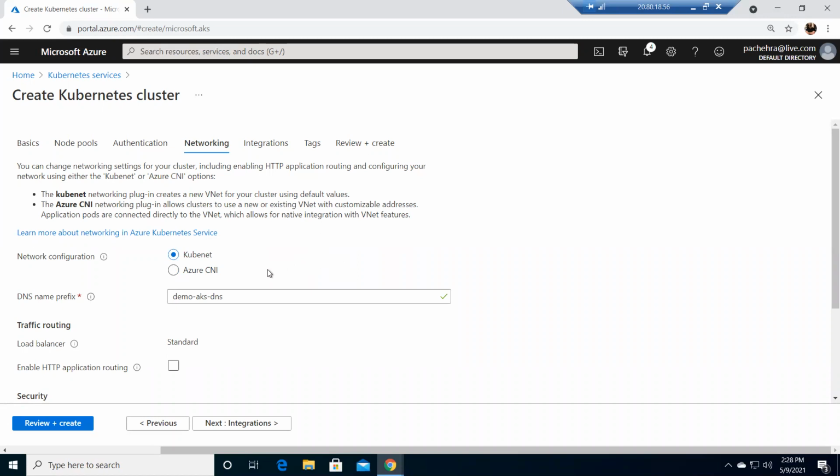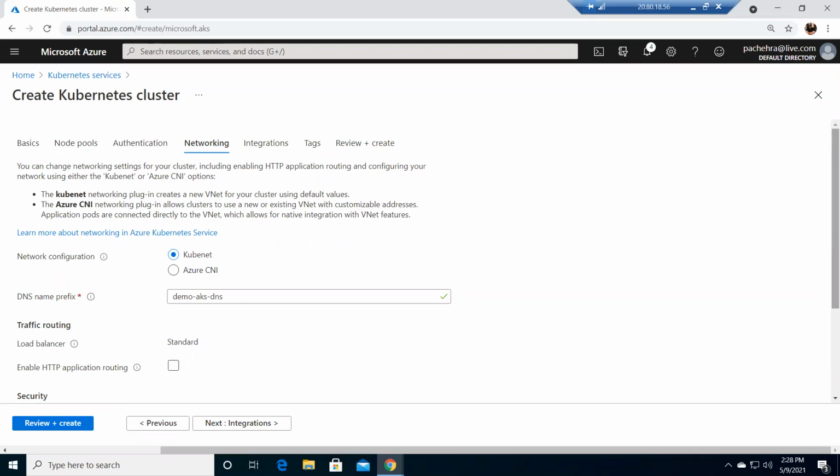When you choose KubeNet, Azure Virtual Network and subnet are created for you. With KubeNet, nodes get an IP address from the Azure Virtual Network subnet. Pods receive an IP address from a logically different address space to the Azure Virtual Network subnet of the nodes.